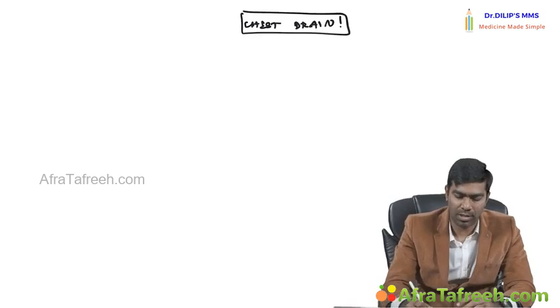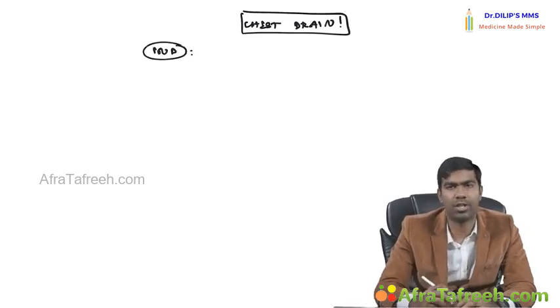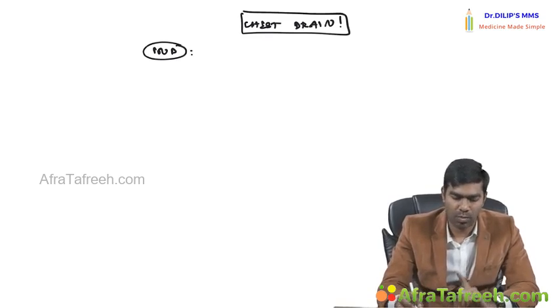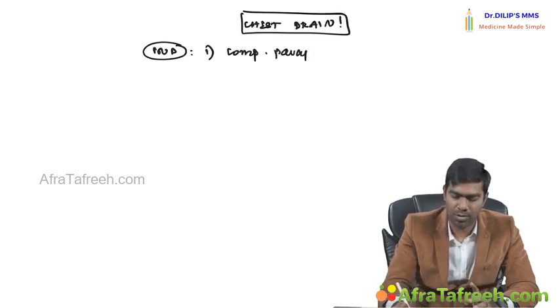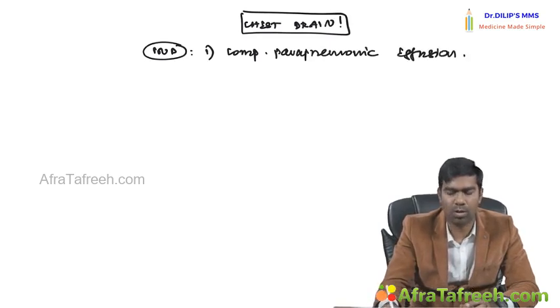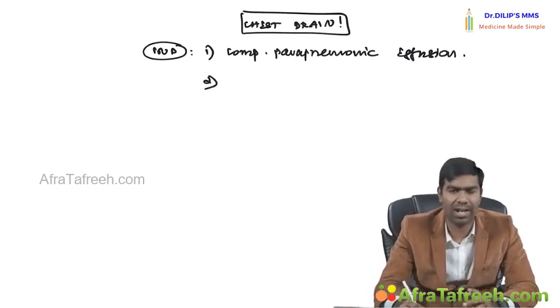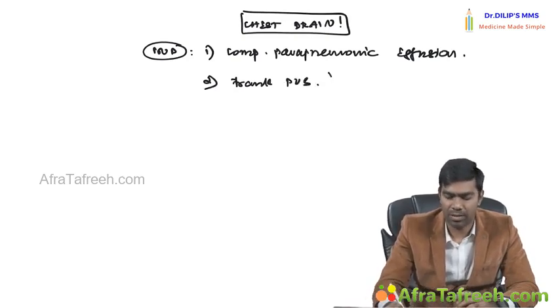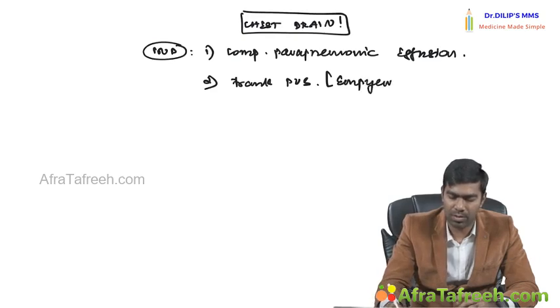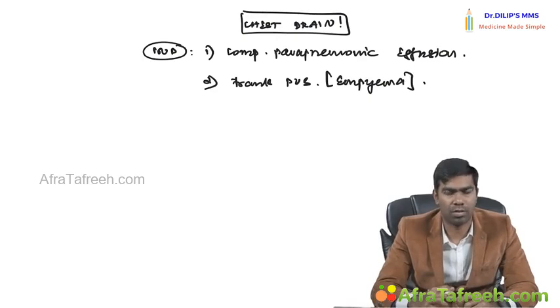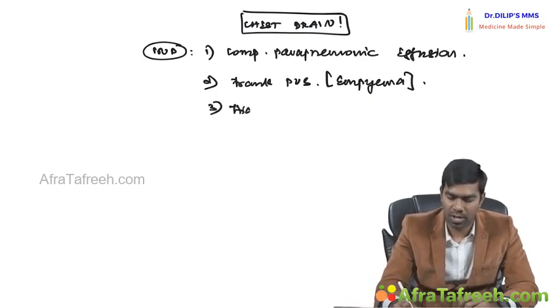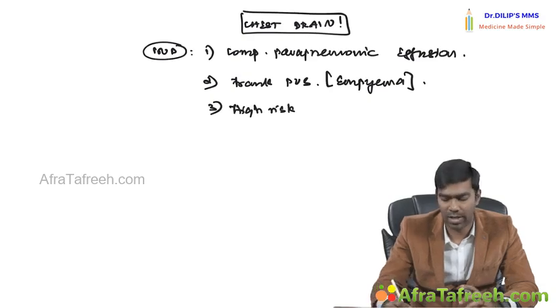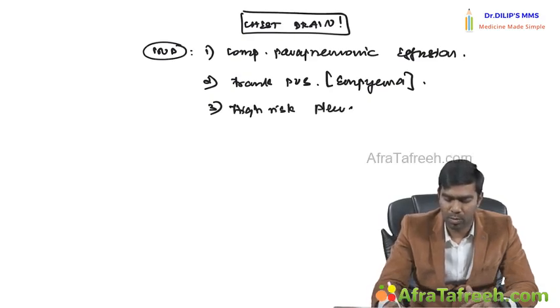And definitely they will be asking you what are the indications of chest drain in community-acquired pneumonia. The only one indication, if you ask me, is complicated parapneumonic effusion. This is almost the only indication as far as you know, but we have other rare indications. Like, if you aspirate frank pus, frank pus means actually they have gone for empyema. That's what it means: aspirate a frank pus during thoracocentesis. Number 3, if you have a high risk pleural anatomy in CT, this can only be depicted through CT. High risk pleural anatomy.